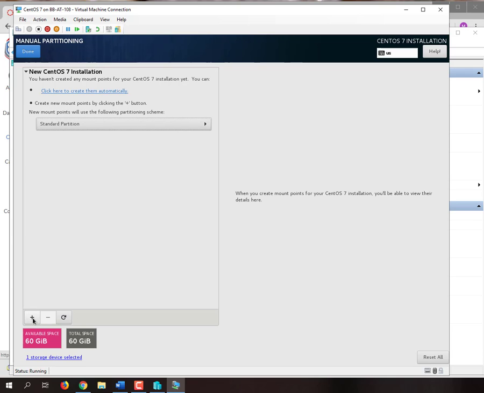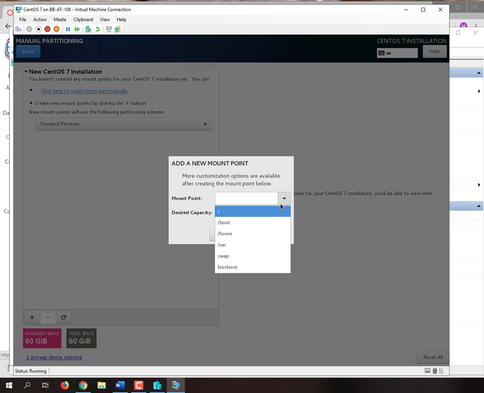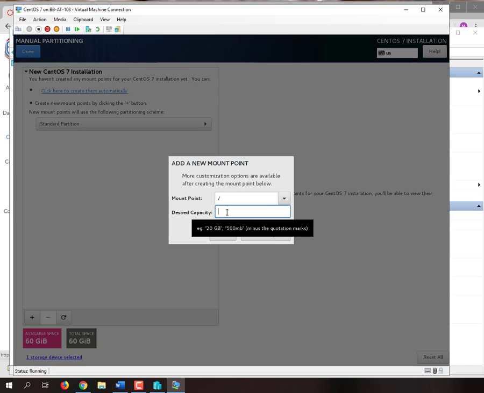We'll use the plus sign at the bottom left. At the mount point, I'll use the drop down and select /. On the capacity, I'll put in 30 GB and click Add Mount Point.